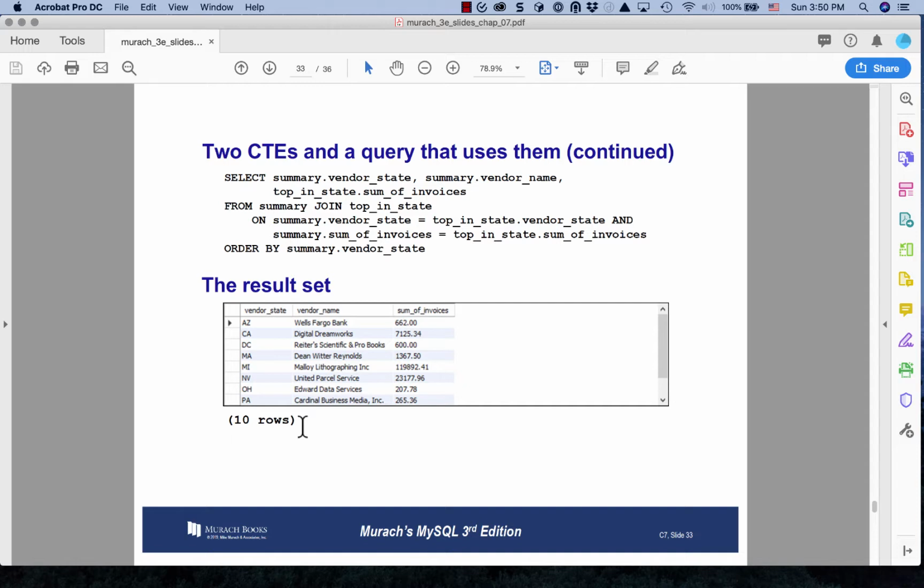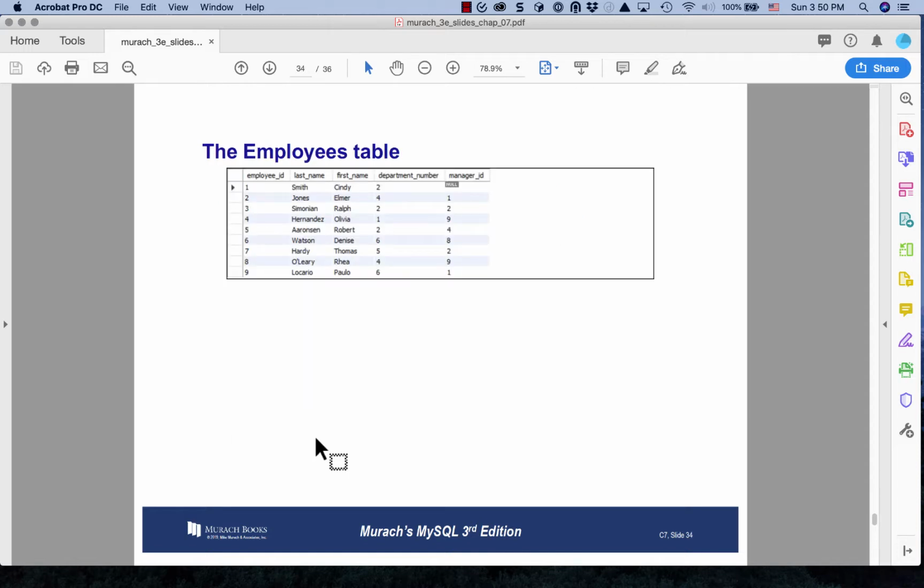I think it's easier to read personally, and I think that people like what they saw in early implementations of this. This is how we got the demand to move this feature in to the rest of the products, including MySQL. All right, so let's go on here.